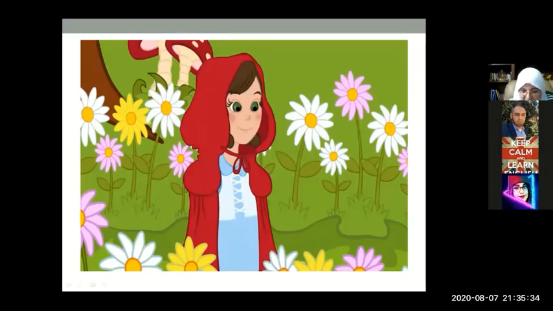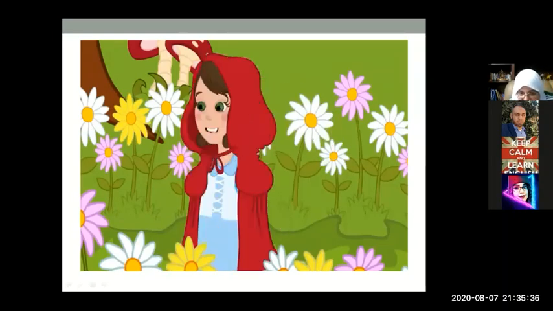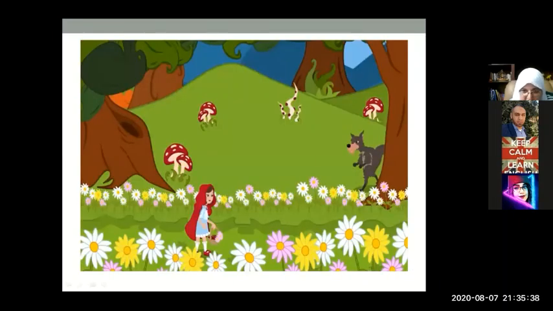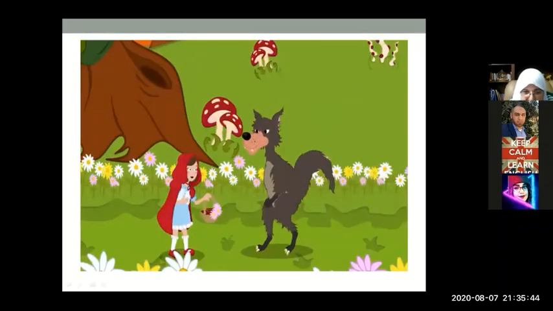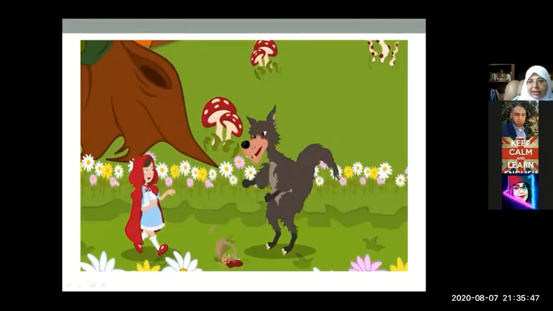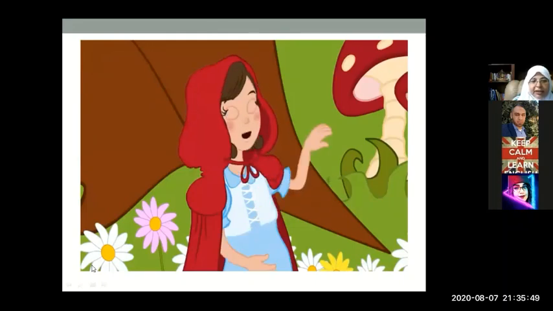Baby, take this cake and give it to your grandma. Be careful of any strangers. Don't talk to strangers. I love those beautiful flowers. Okay, very good. So you got the idea. So the idea is that, as I told you, this is an activity that you can do in the production stage.